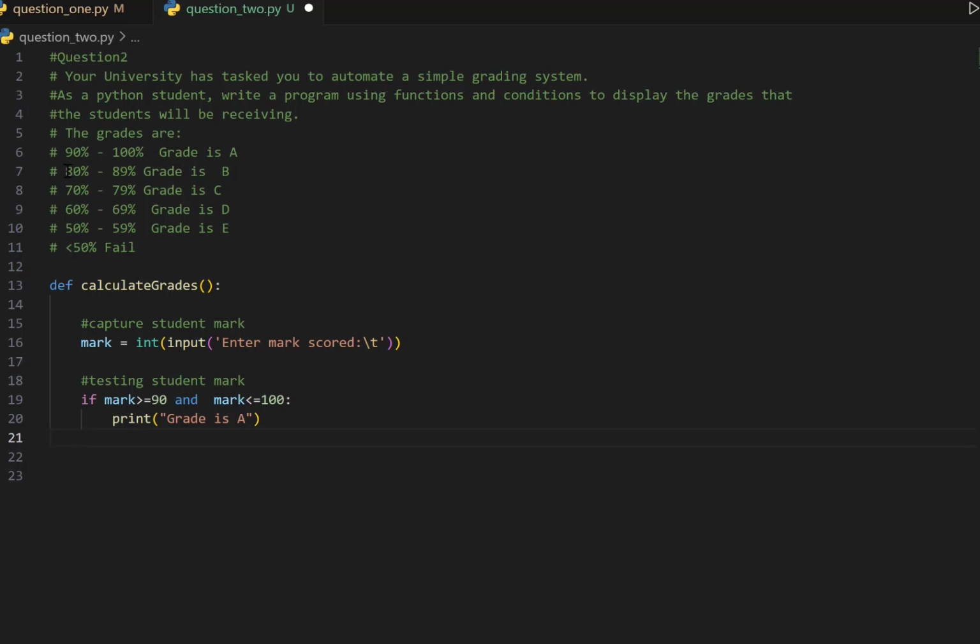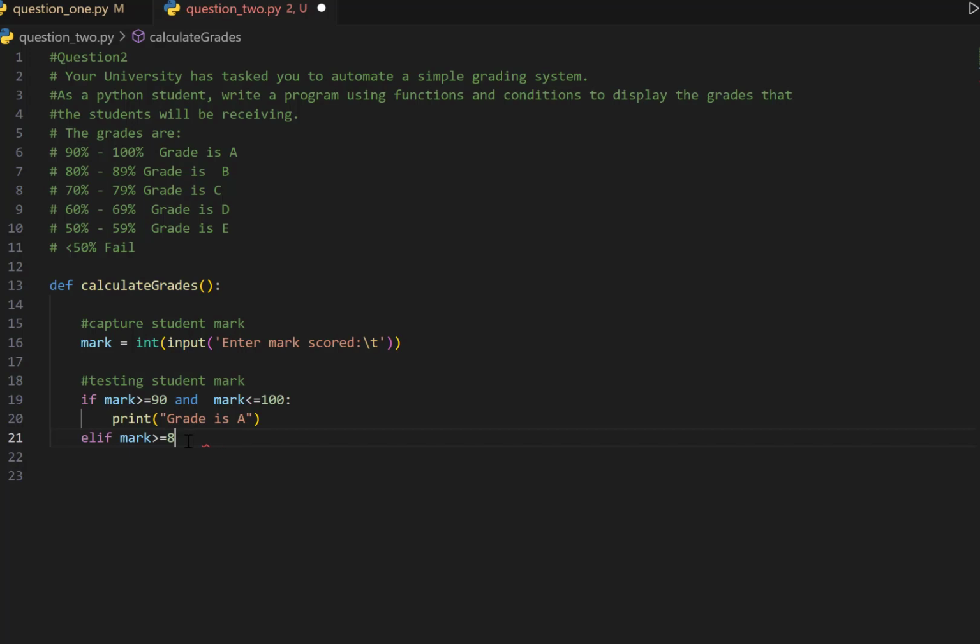Now to cater for the second range, we can see that we have a condition whereby if a mark is scored between 80 to 89, then that will be graded as a B. So we can work with the else if part. So else if our mark is greater or equal to, so we need to add the equal signs because we can see that 80 is part of the range.